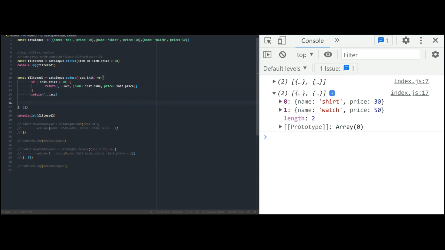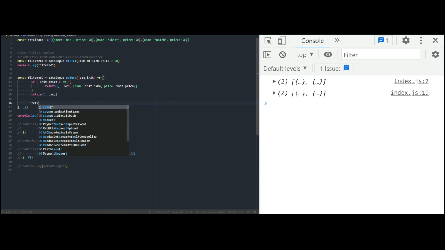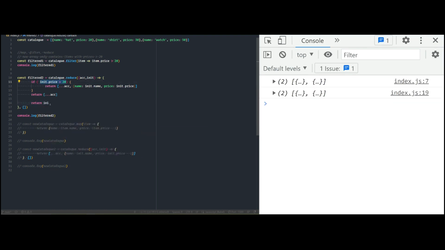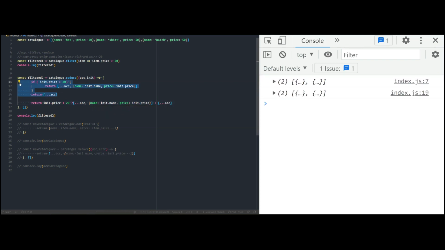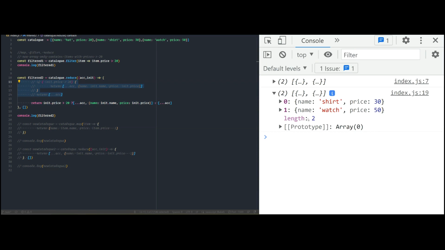And if you know ternary operators, we can actually make this even shorter. We can do a ternary return statement, return, and then what's our condition? Well, we're going to check if this is truthy. So if this is truthy, we're going to return this whole thing. And if not truthy, we're just going to return spreading in the accumulator. And let's see. Yep, we get the same thing.